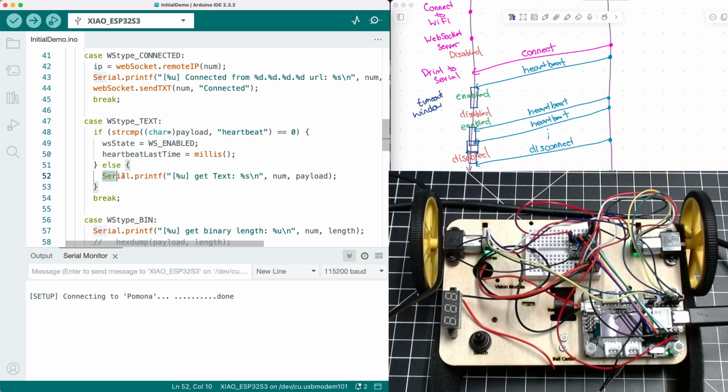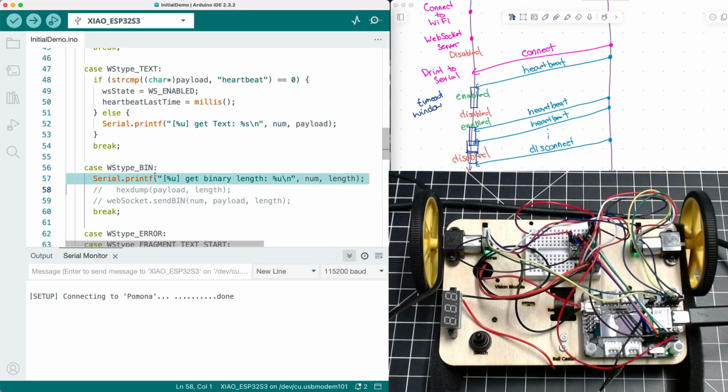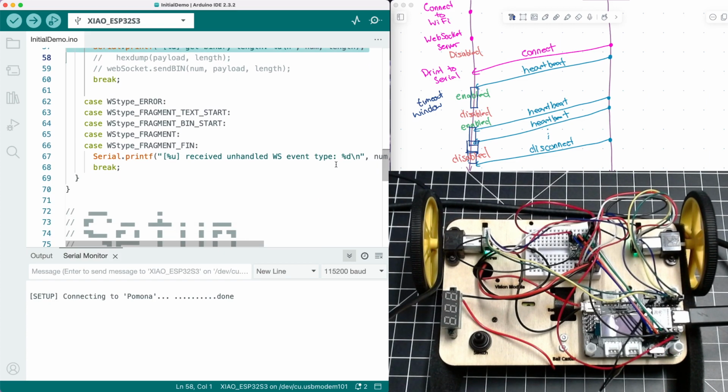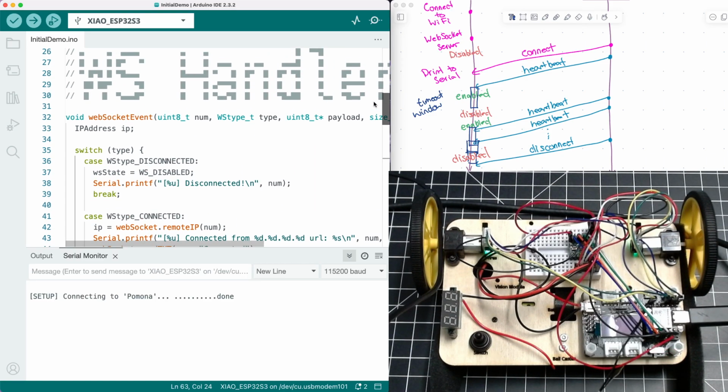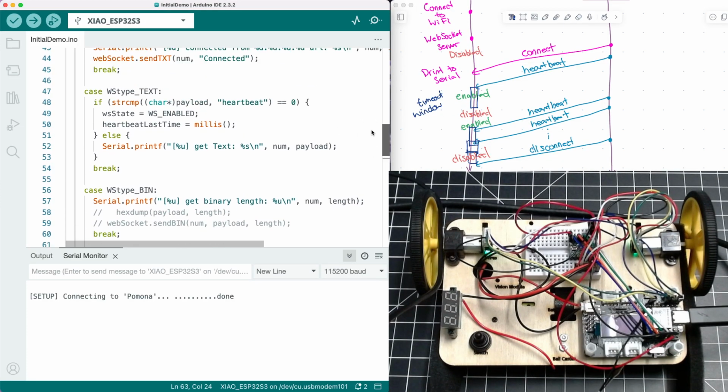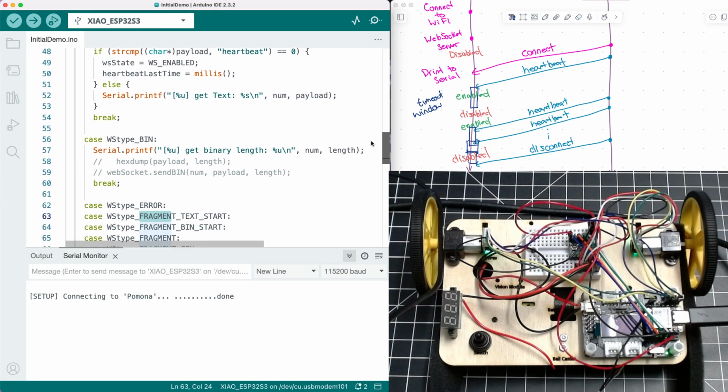Any other type of text that we receive, we'll just print it out to the serial display. We're not actually doing anything with other types of data at this point. Same thing with binary data. This is something we'll look at later in the semester, but for now, we'll just print out that we received binary data and not explore it any further. Any other type of message is really just going to be an error for us. It could explicitly be an error, but we're not expecting to receive any sort of fragments. And that's the entirety of this function. I'm zoomed in quite a bit, so it looks like a pretty good amount of code, but there's just a handful of lines of code here. What is that? From about line 30 to about line 60.